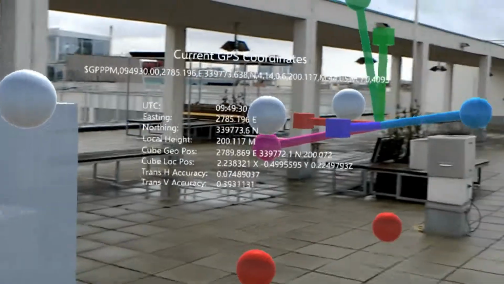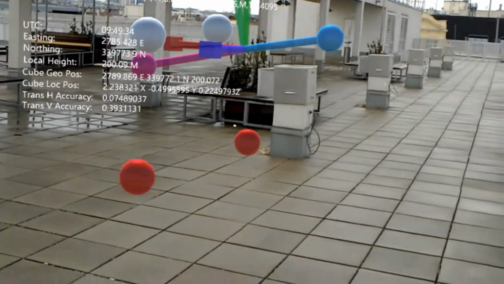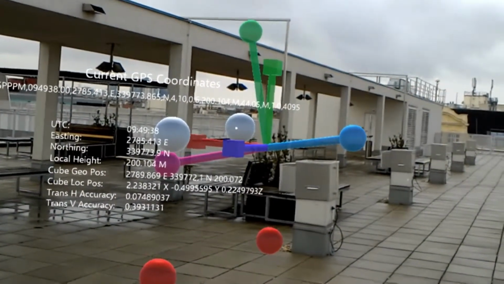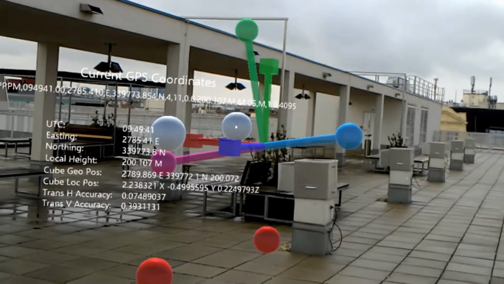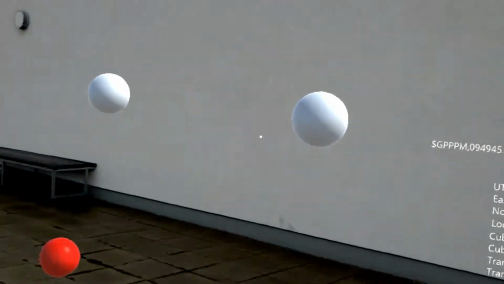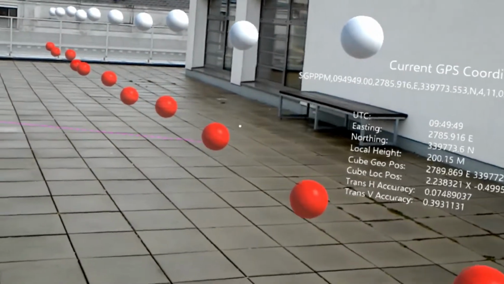Then what else we see here is a set of spheres, white and red. The white spheres denote the local coordinates that we collected during the calibration phase, and the red spheres denote the geographic coordinates.